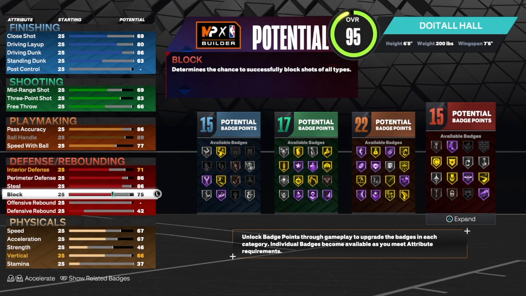For the block, we're going to take that to a 75. Well, not a 75. I take that back. We are taking it to a 77, but this is a prime example of what I just said. Okay, so a 75 will give us what we need. A 76 won't do anything, but a 77 gives us an extra badge. So, hey, we're going to take that extra badge with a 77.